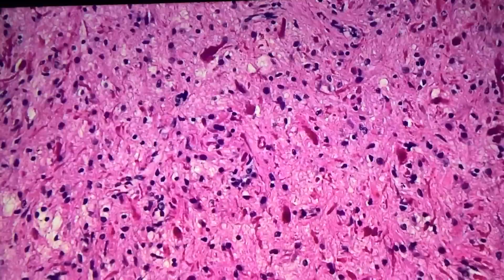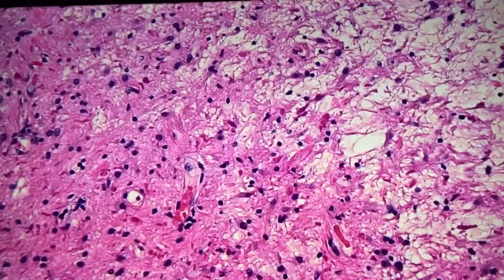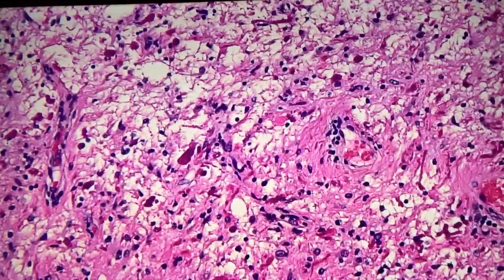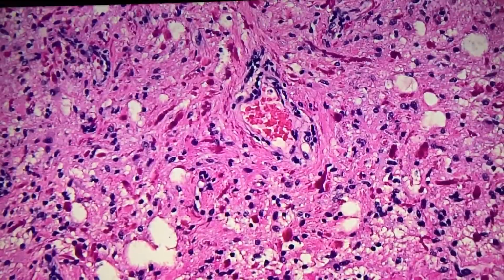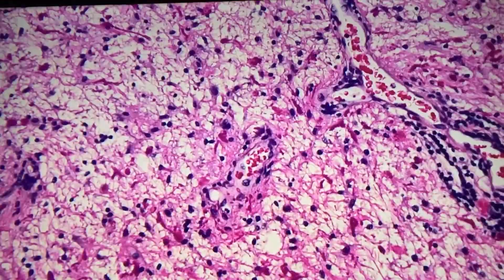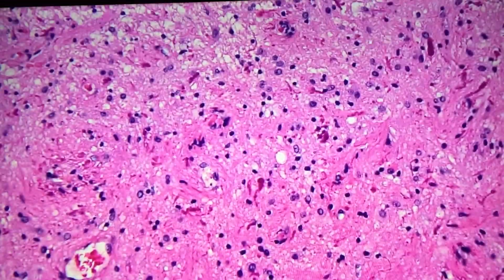yet. Okay. So let's assume that there are a few ganglion cells. Can a pilocytic astrocytoma have entrapped ganglion cells inside it? Yes. So how do you tell that? In a ganglioglioma, they're supposed to be morphologically abnormal. I see. They're more enlarged, they're kind of clustered together, they can be binucleated.